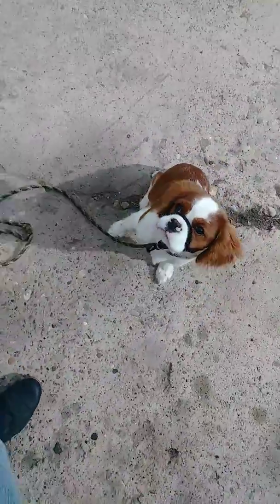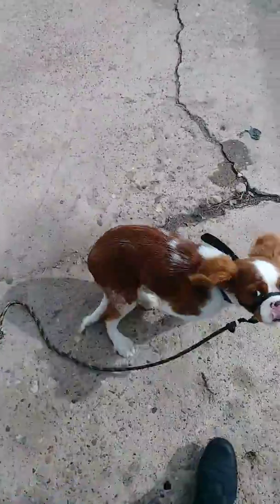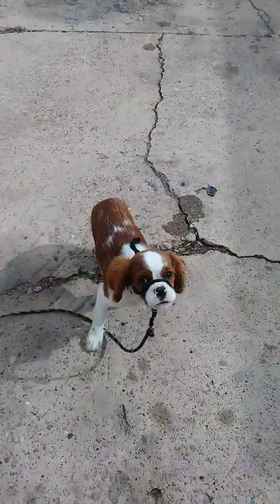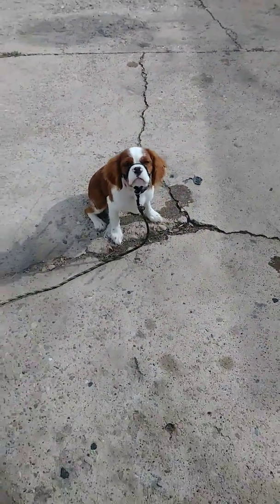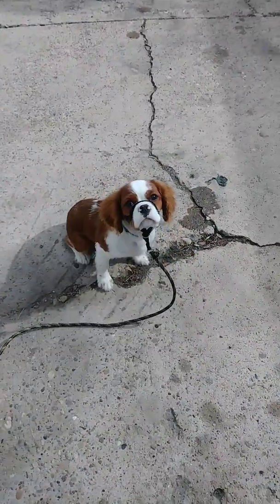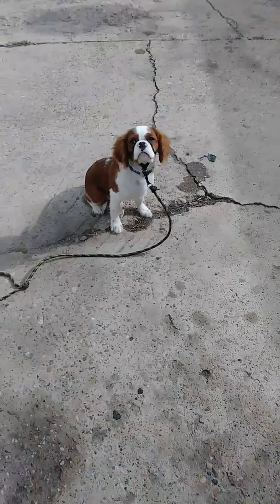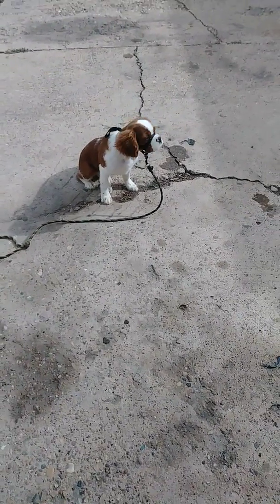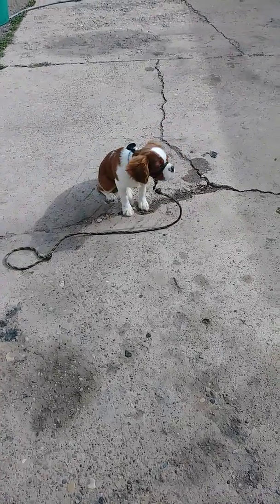Sit. Stay. He is a super submissive, psychologically sensitive puppy, so we can utilize body language with him. All I'm doing is taking a step forward every time he takes a step forward. The hardest thing for him to do is down-stays and sit-stays — why? Because he has a really hard time holding still. Mr. Scatterbrain.